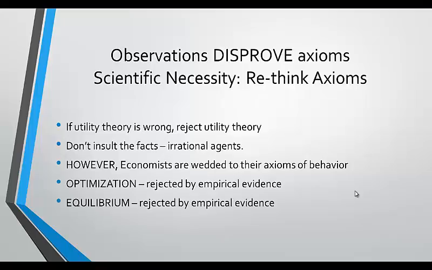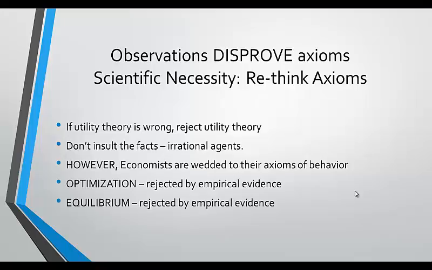So now the Keynesian methodology is that he rejected one of the axioms of classical theory. However, if utility theory is wrong, and we can prove it, and similarly if firm profit maximization theory is wrong, then we should look for some other theory of the firm. If utility theory is wrong, we should look for some other theory of consumer behavior.